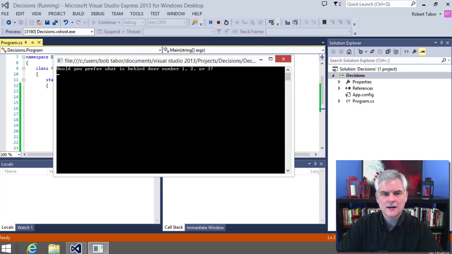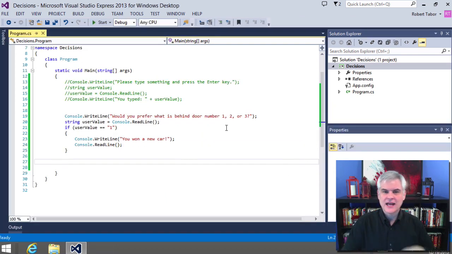I'll tell you what, let's start off by typing the word something and hit enter, and you can see that the application exits immediately. Why do you suppose that is? Well, the problem is that we only handled one possible outcome with our if statement. So if we don't enter that code block, the if statement code block, then the application is free to exit, moving outside of the main method's code block.